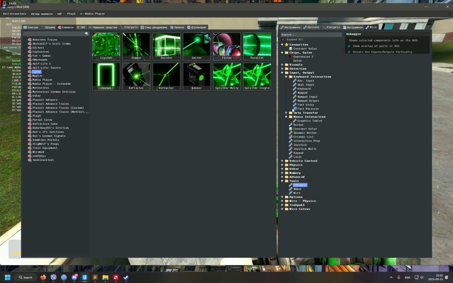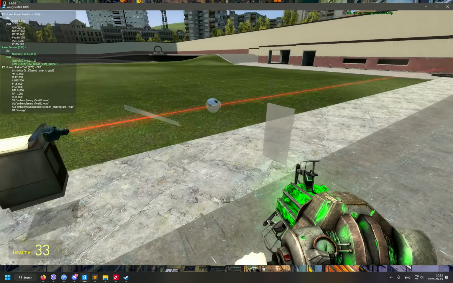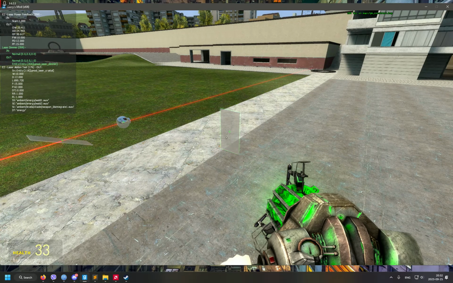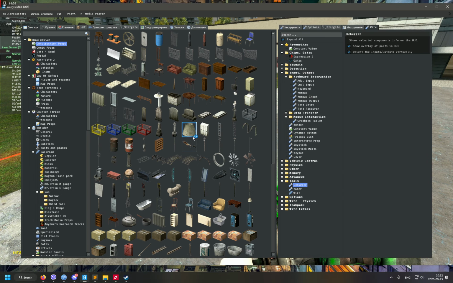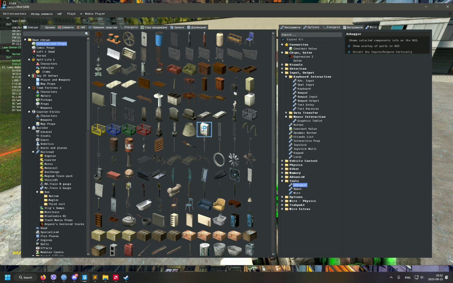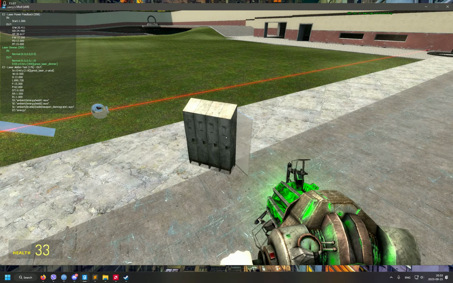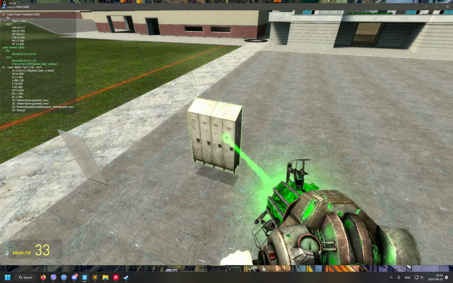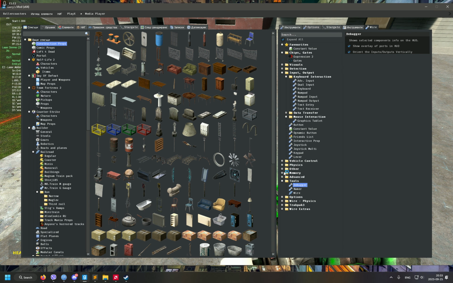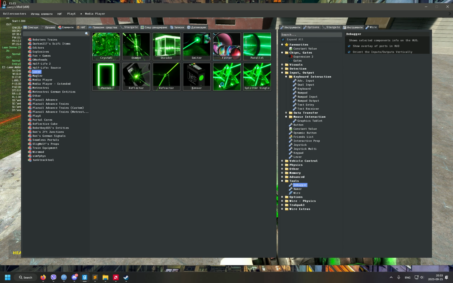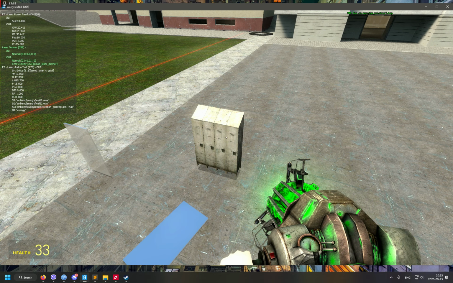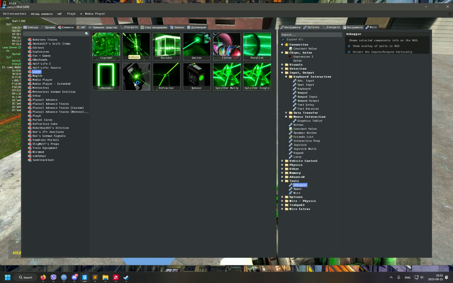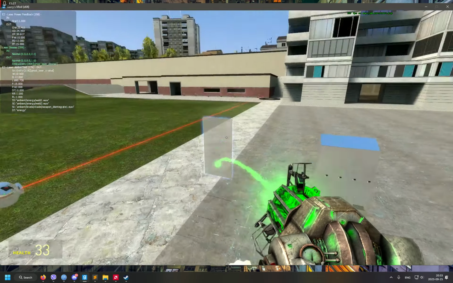We can also, I don't know, put a refractor here. Let me just grab some other probe there. There we go.